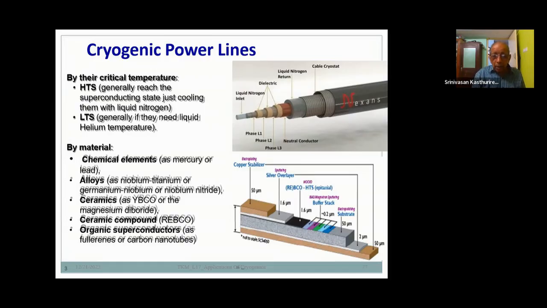Okay, in this particular case, especially high TC material tape preparation, there are many layers, many buffer stocks, and then this I think is specifically for rare earth material based boron carbide development.